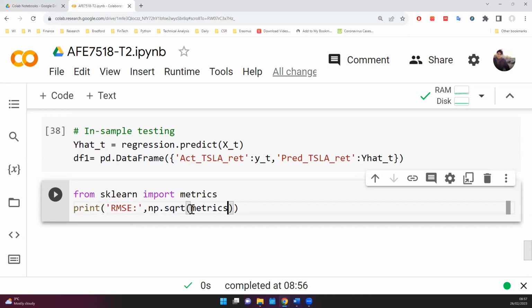From metrics, this submodule, find mean squared error. Usually it will automatically show up in your Colab.